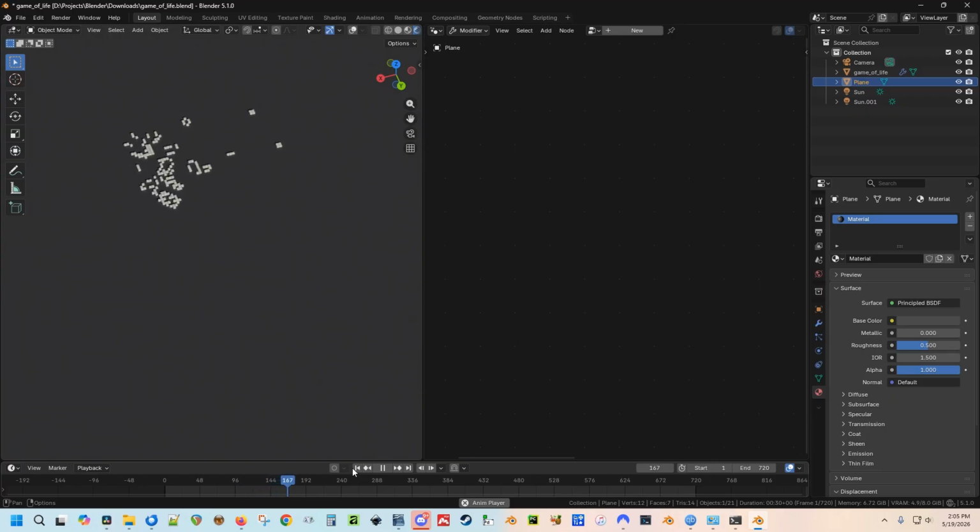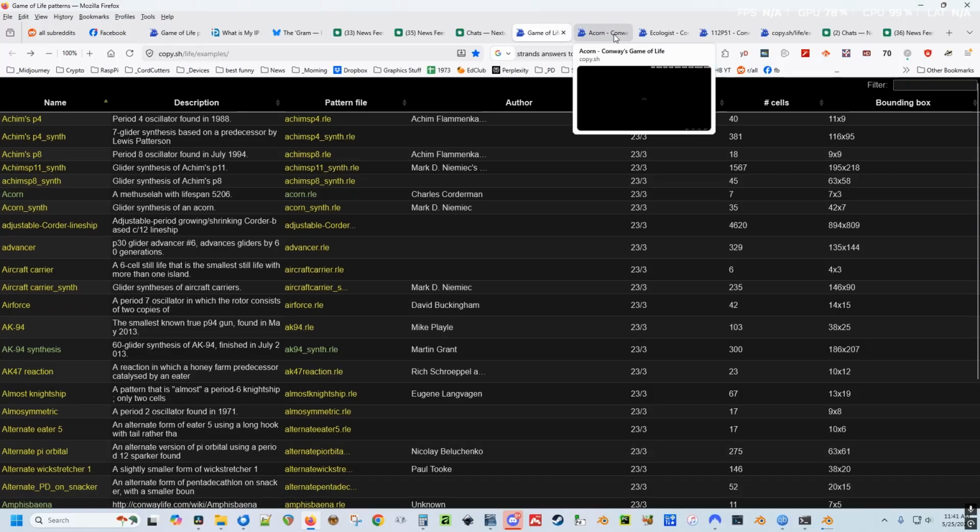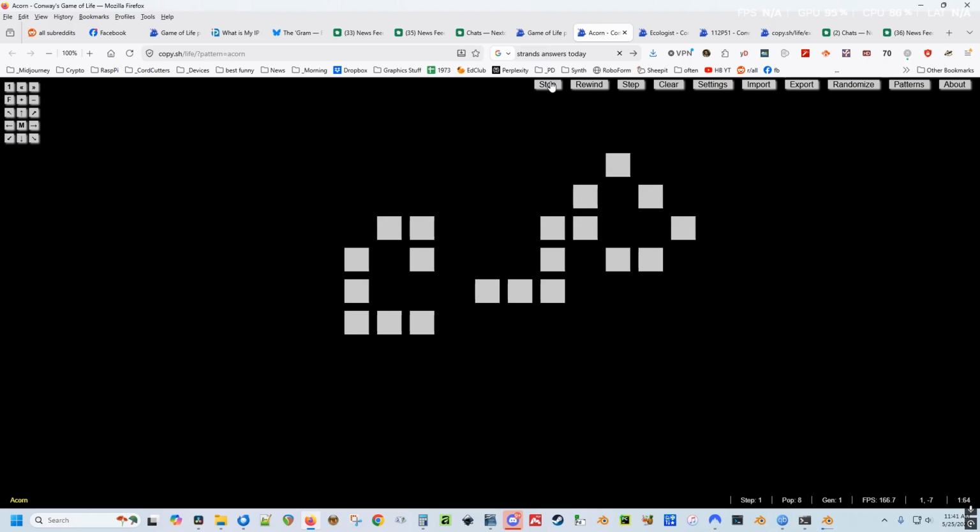Right now it looks like the whole thing's slowing down, so let's fix that. In geometry nodes, scoot over to this join geometry node and hit M to mute it. That way the generations won't stack on top of each other anymore. I really wanted to show you the whole acorn lifecycle, but my machine craps out at 400 frames. So head to the Life depository and watch it from there. I'm very sorry.